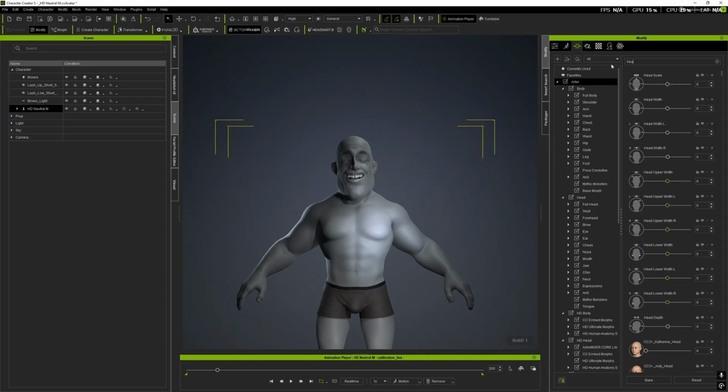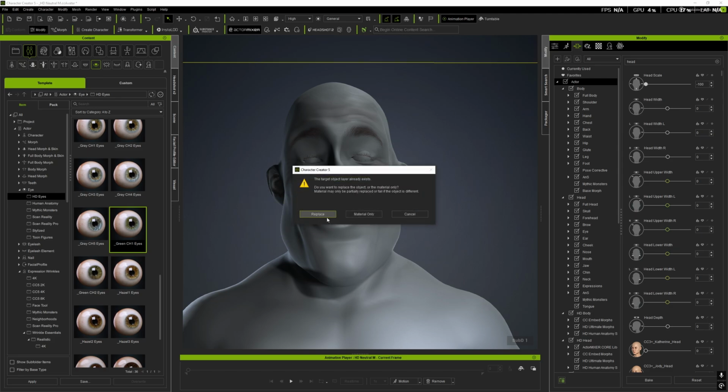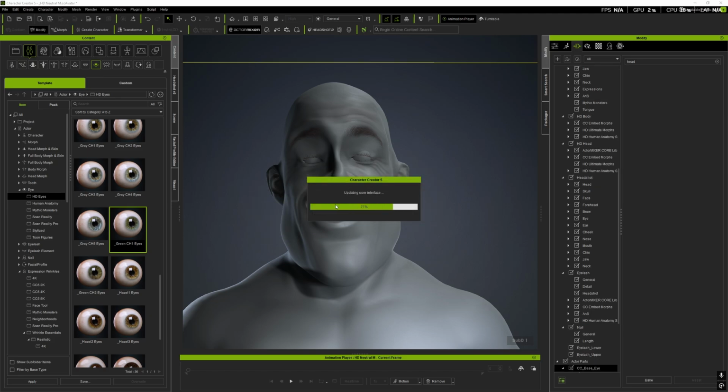Probably would have been fine for this caricature type of model, but I want to go ahead and get it in proportion a little bit more, so we can go ahead and use the morph for the overall head scale to address that. I'm using some of the Character Creator 5 HDIs, especially since it looked like there was some funkiness that was kind of hard to diagnose when everything was gray.